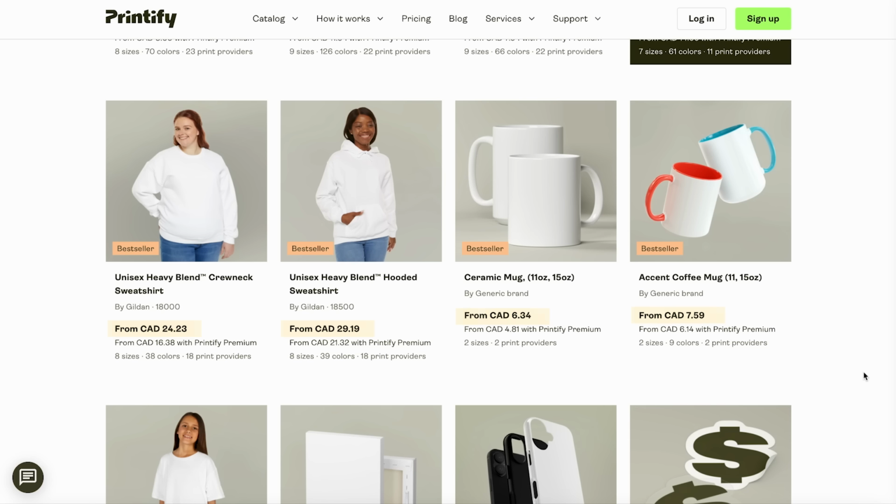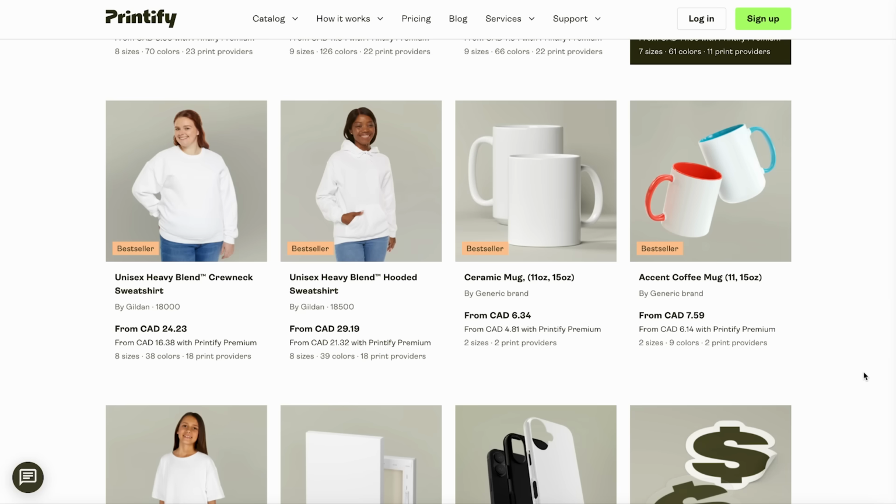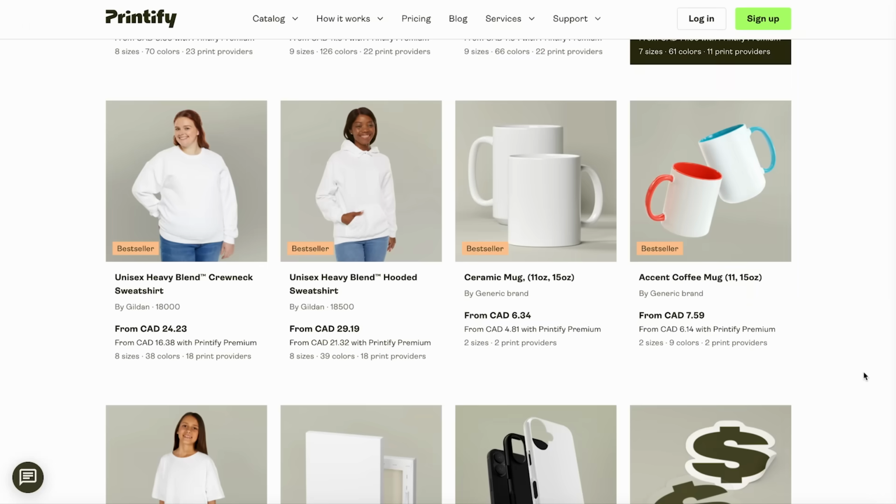Now, you don't actually pay this amount because it gets factored into the price of your product that your customer pays for. But if you have Printify's premium plan, you're able to keep costs lower for your customers, which gives you a huge advantage over your competitors.